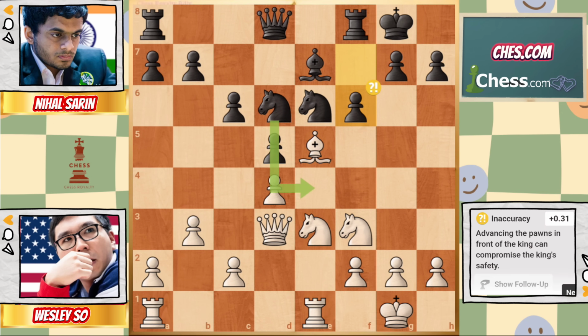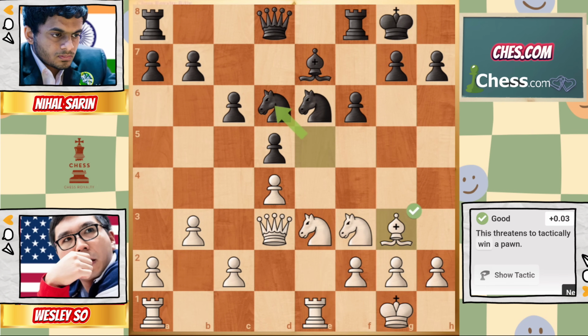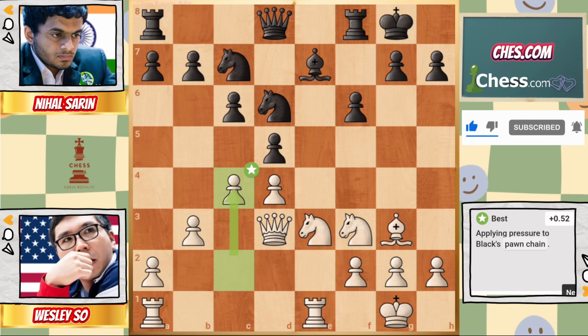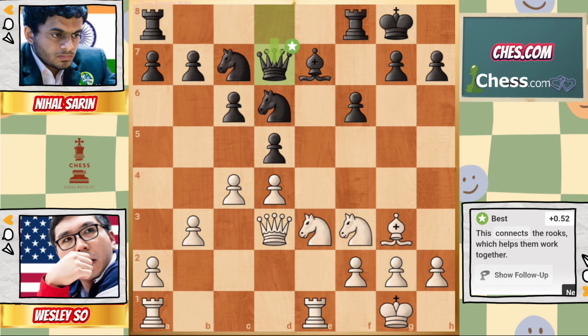Advancing the pawns in front of the king can compromise the king's safety. This threatens to tactically win a pawn. This is not the right idea. Applying pressure to black's pawn chain. This connects the rooks, which helps them work together. One of the best moves.